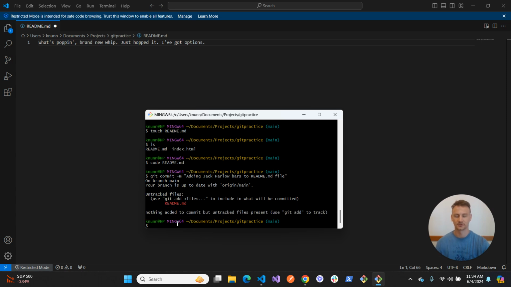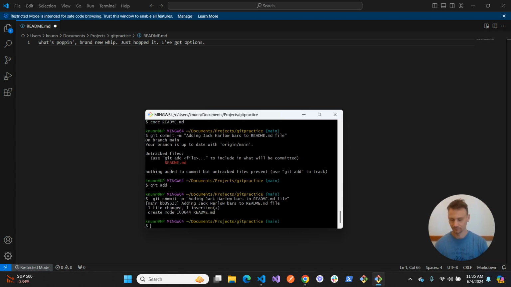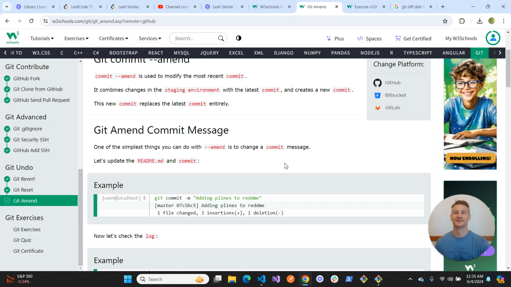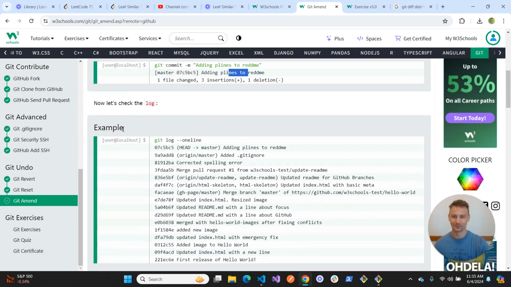I'm going to stage first. Git add all. Control insert. What about shift insert? That's nice. Shift insert. I don't know if that's in PowerShell or not. Alright, so we did that. We have committed our lines to our readme file.